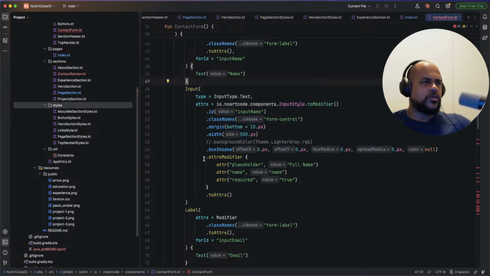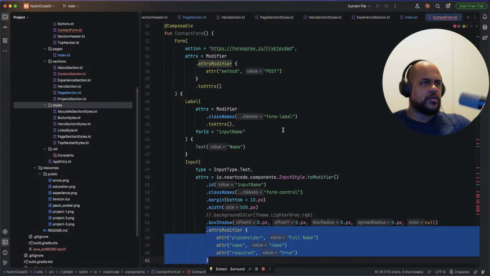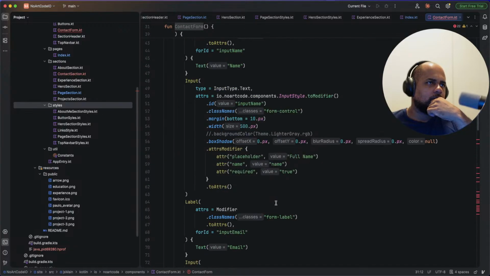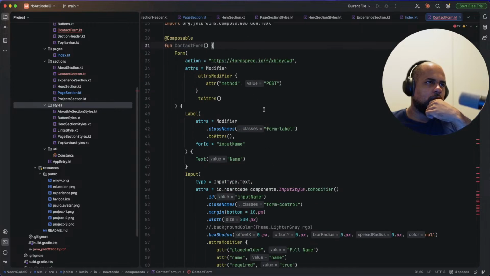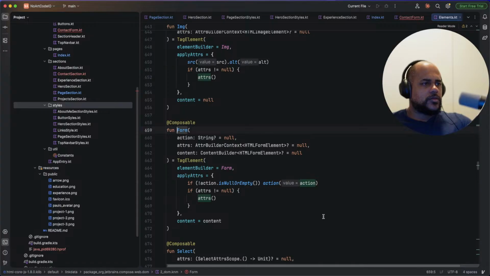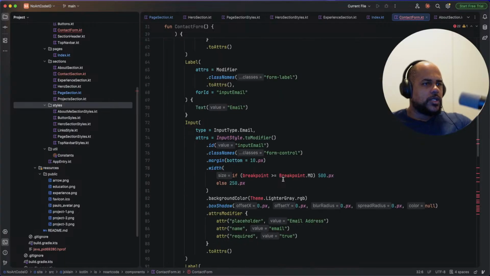What I don't understand is why I'm adding all the attributes in the same input. This is the name. Form. Check. Yeah. Not too much documentation in it.